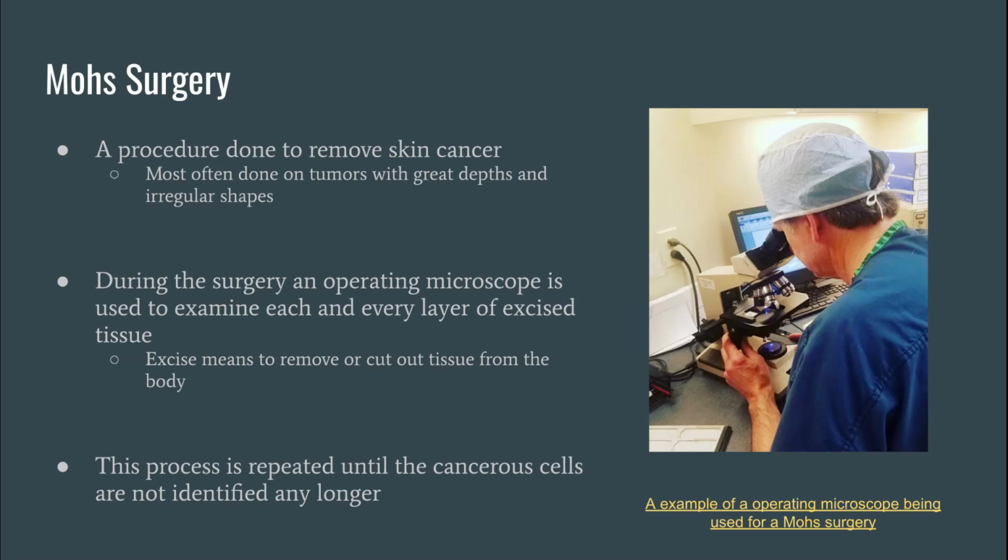The Mohs surgery. This surgery is a precise procedure done to remove skin cancer cells. They do this one layer at a time. So here you can see them identifying the layer of skin. They're checking to see whether there are any more cancerous cells within that layer. Each layer of cells is removed until the cancer cells are no longer present, and they find this procedure is highly effective in removing cancer cells.